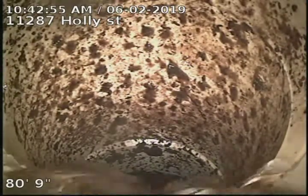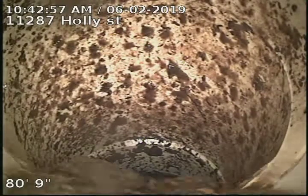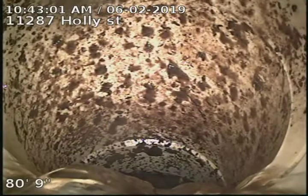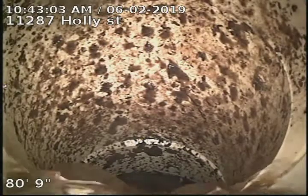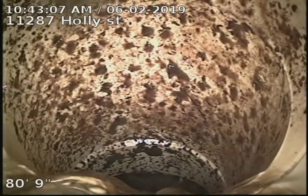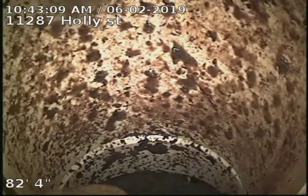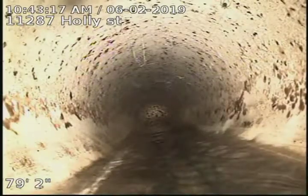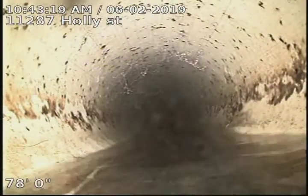11287 Holly Street. We're scoping the sewer line after cleaning the sewer line and also cleaning the floor drain line. Looks like we're 80 foot to the city sewer, looking into the city there. And the water we see running, I have the washer draining.